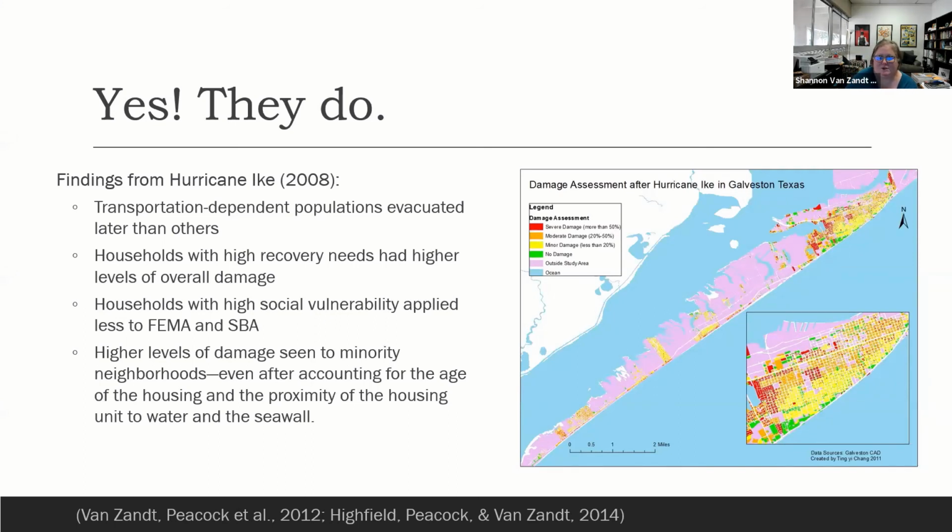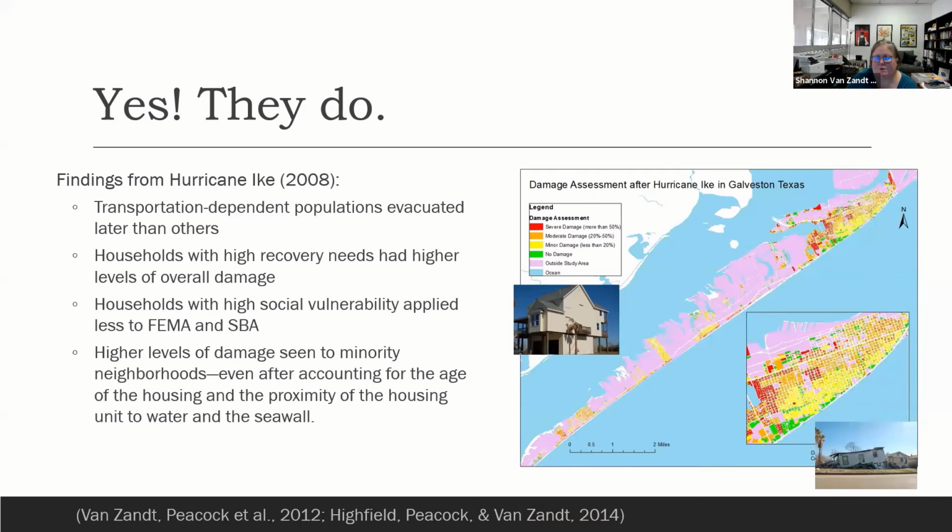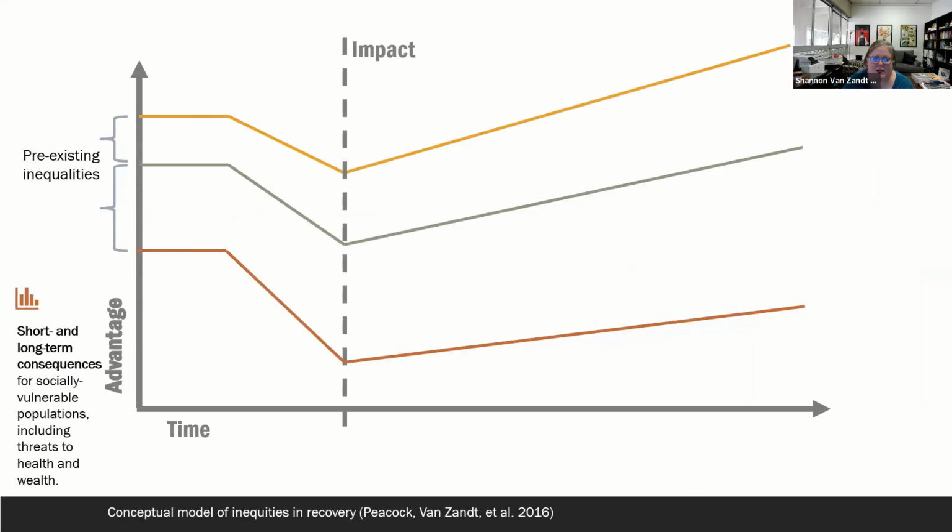And so we will see in a minute that those make a difference, that what you see in the urban core are homes like the one in the lower corner, which was on pier and beam and basically just slid off its piers during Hurricane Ike. But then we see homes along the west end, the vacation homes, some of which are raised 12 to 14 feet off the ground and have piers that go 8 to 10 feet into the ground, and they receive very little damage from Hurricane Ike.